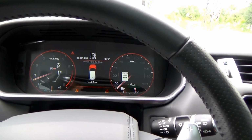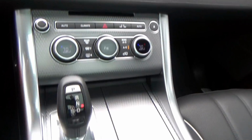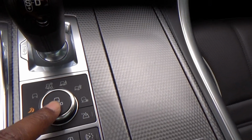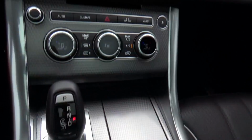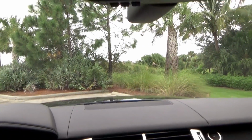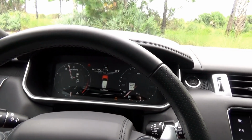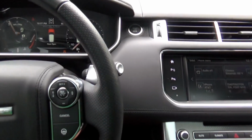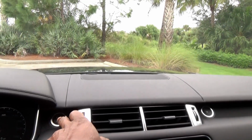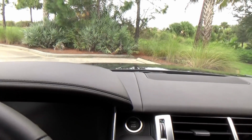If you're at a stoplight or on the track and you want to get the most out of this particular car or SUV, then that's when you would use dynamic mode. I'm going to turn it off. Again, guys, I'm real happy with this particular SUV. It's been great. I'm going to give you guys another quick rev. Hope you guys can hear that. I don't have the external mic on the camera, but you can hear the snap, crackle, pops back there. I'm going to turn this off and jump back out and finish this thing up.